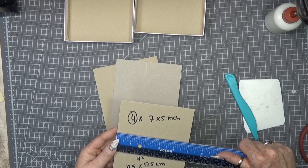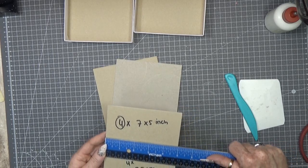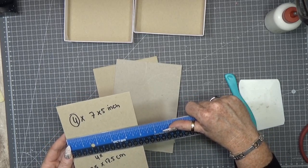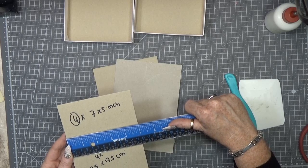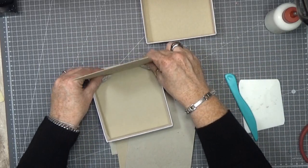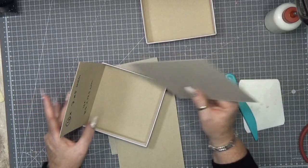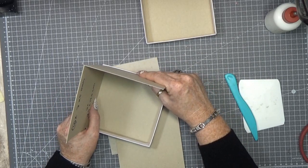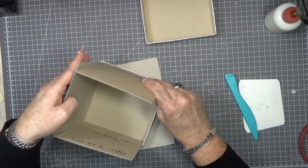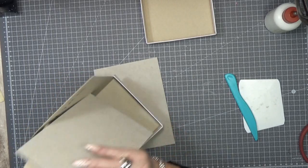And for the centimeters, that's okay, because a 5-inch is already 2 millimeters larger than a 12.5. So the centimeters, I think, will be good. But you can check that. Check that out before you apply any. If you are putting one in and that fits, the next one needs to fit in too. See? And now the third one is just too small. So that is how you can check it out.